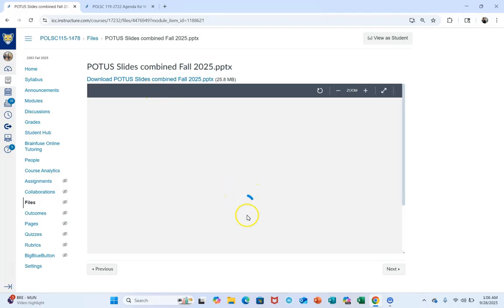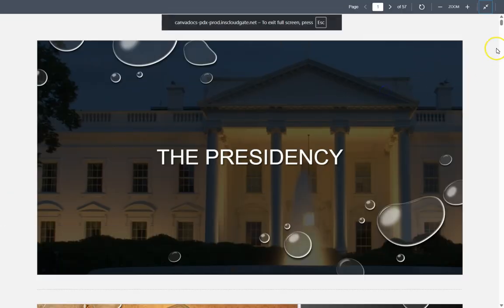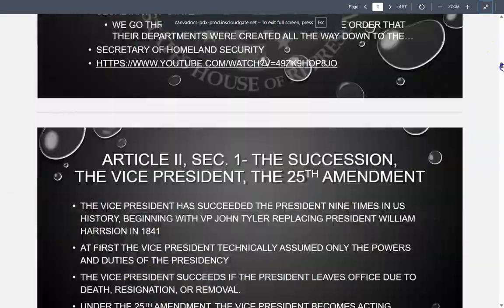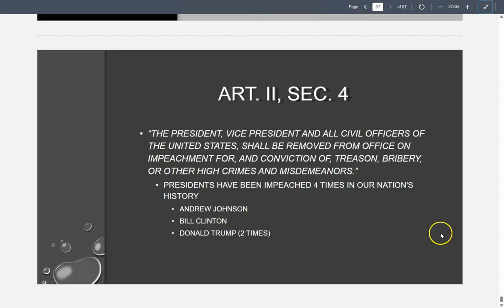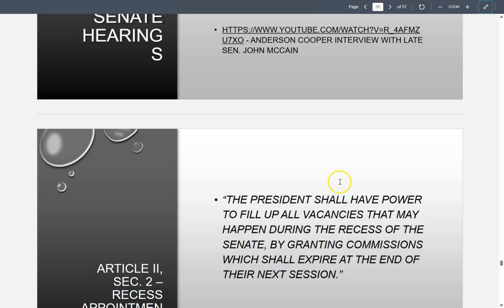If it's doing what it's doing right now on your computer, you can just hit download. Oh, and now it decides to work. This is everything that is important to know about the presidency, all the articles.